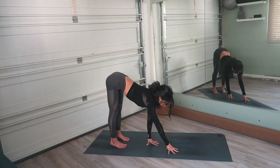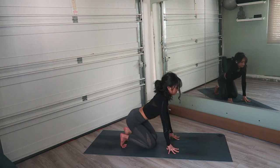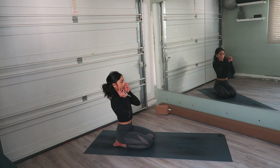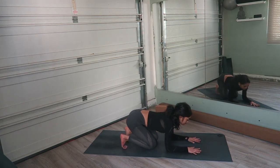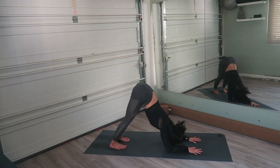Exhale, begin to walk the hands forward and come down onto the knees. Untuck the toes, sit back on the heels. We're going to play with some pincha or a forearm stand. If you have not gotten forearm stand yet, we're going to play with some strength here.